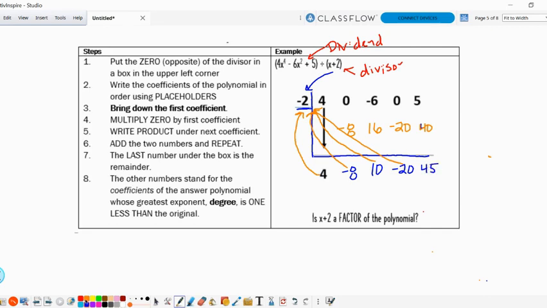All right. Now we need to write our answer and make our conclusion. On the top row, that is our dividend. It started with x to the 4th. Once we take out that negative 2, once we do the division, our quotient, our answer, is this line we've created, and it will be a power 1 less. So this is x cubed. Always go down by 1. And the last number in that row is our remainder.